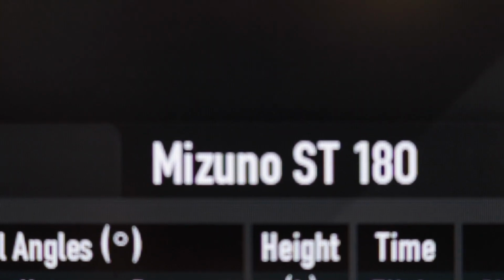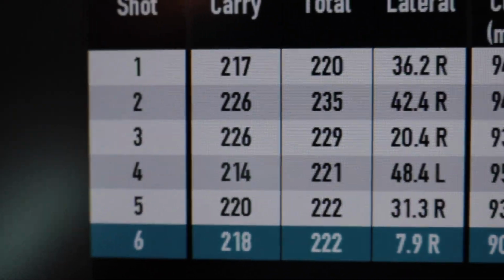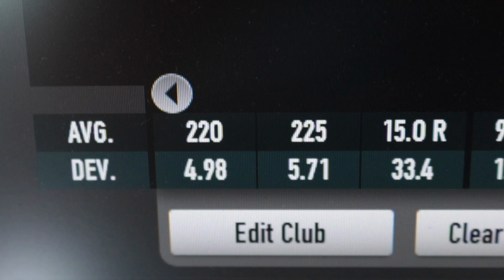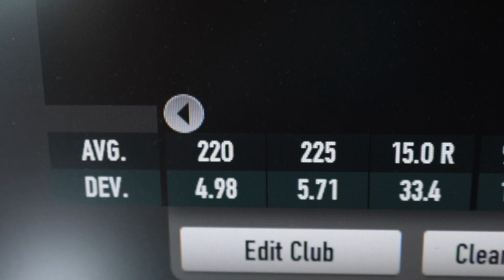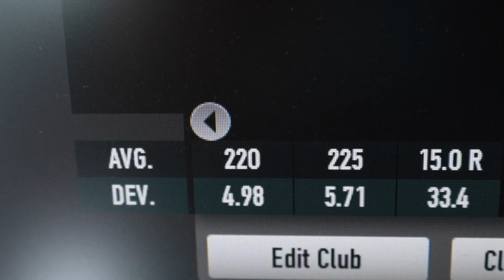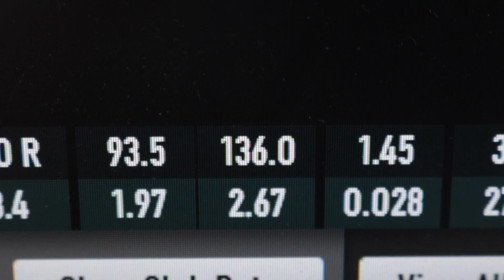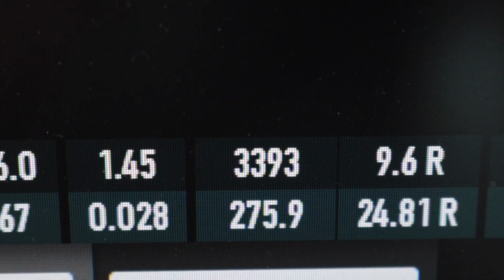What about the brand new ST190? Distances, I'm not going to lie, Mark didn't seem to get on with this at all. Average 225, so that's down on the M2, and it's very much down on the ST180, the blue driver. Now that can be down to a number of things. The ball speed is a lot lower at 136, and spin rate is unfortunately a lot higher at 3394.